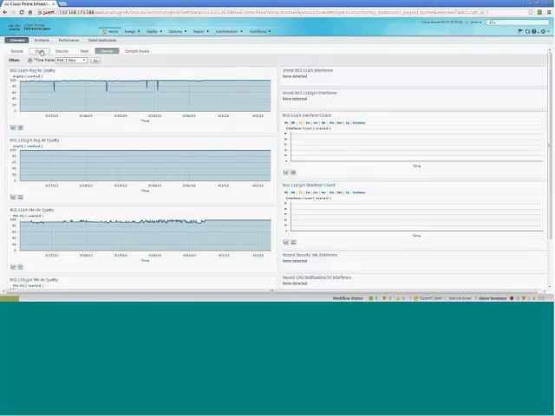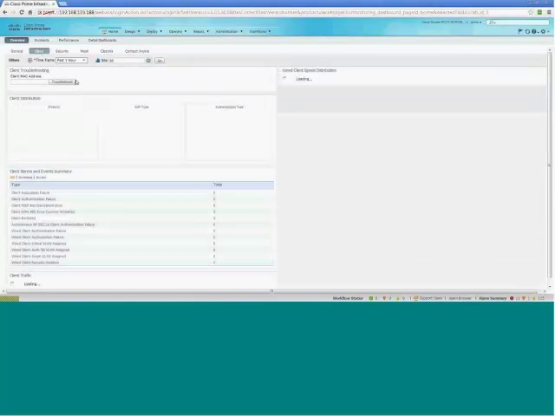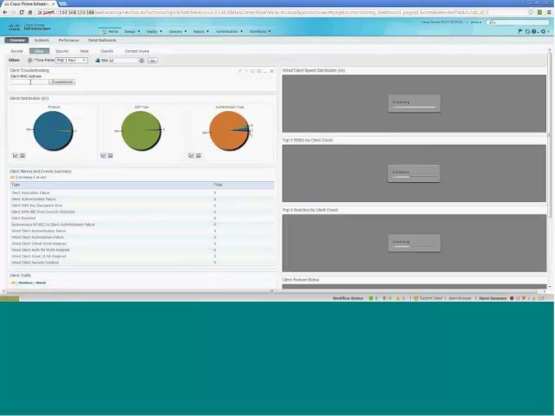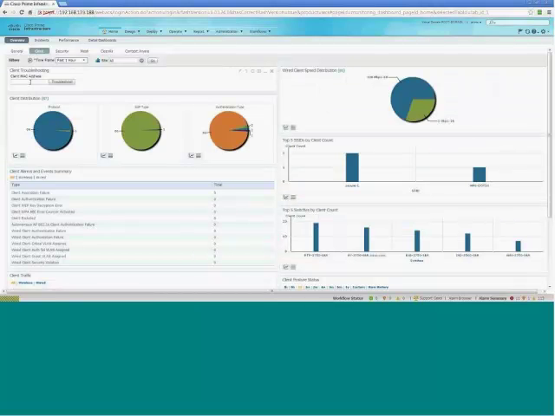I can look at the client. I can quickly put in an IP address of my Mac client, go into the troubleshooting, and it'll take me to the client troubleshooting right there. Now, this is something that was introduced, I think, after 1.2, where you can quickly see your top-N SSIDs by client count. So this is pretty nice.